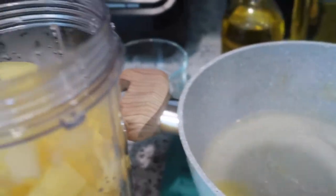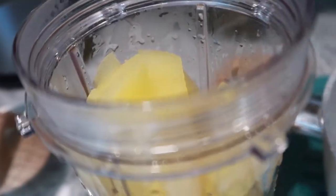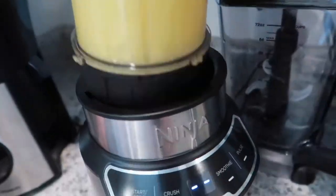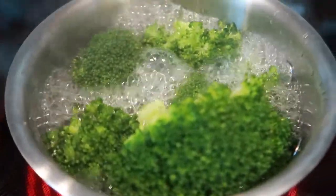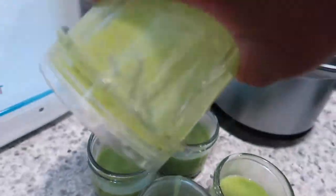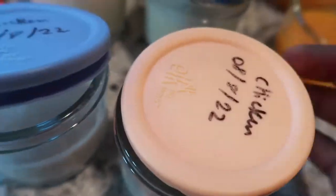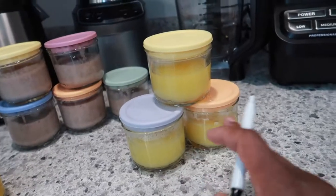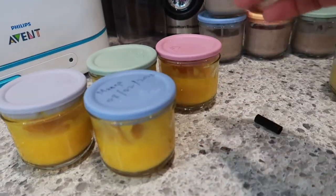I think it's healthy like that. Make your baby food at home, super healthy. No, you know, whatever added to it. Right, guys? Please just go ahead and blend it. This is the apple sauce right here. So, you know, the date and then whatever is in it.